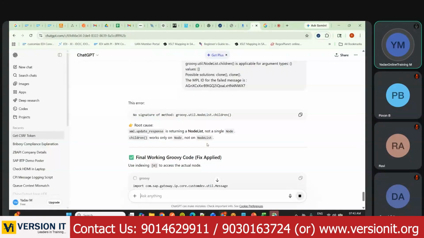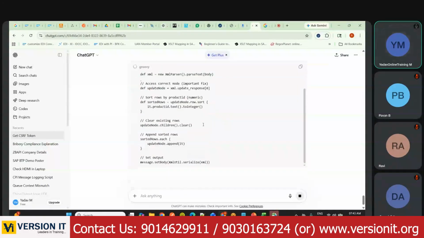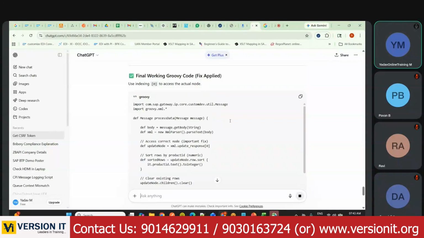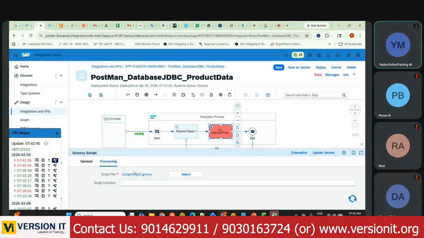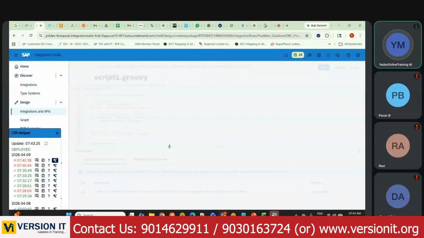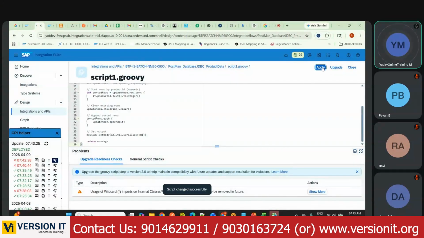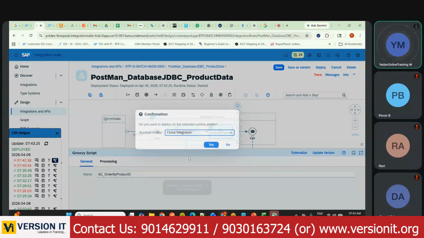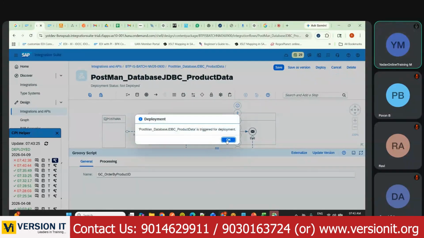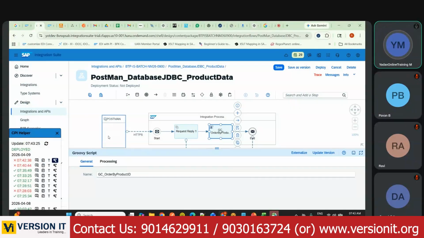Okay, copy this, go to your flow, close this, select the script, apply this, okay. Close this, save it, deploy it, select OK. Now I'm triggering once again.